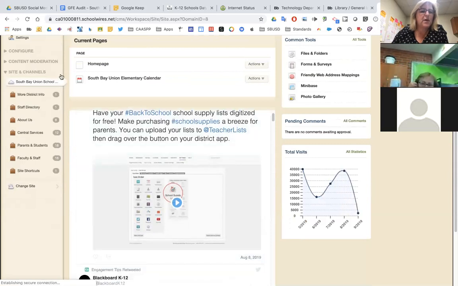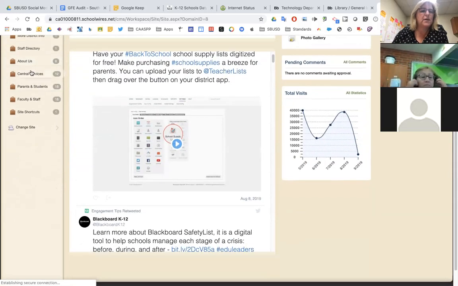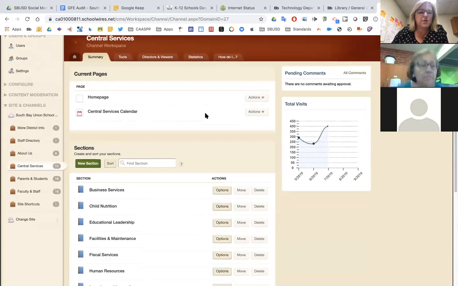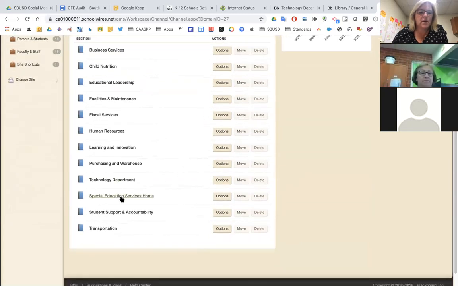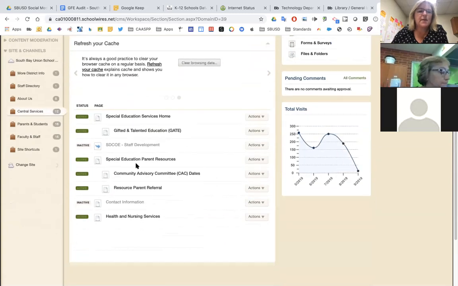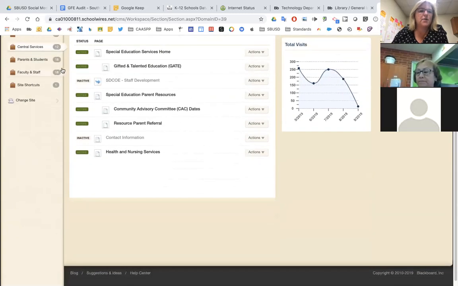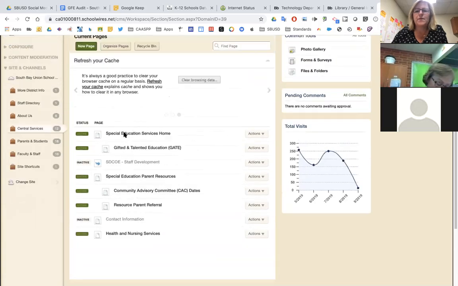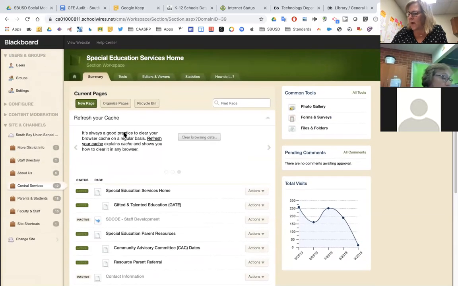So depending on how long you'll be there, under central services, yours will be special education. And the same thing kind of follows. They've got an inactive page right here, which is a link. This little blue arrow means that it's mapped to a web page. And there's other kinds of things that you can use there.